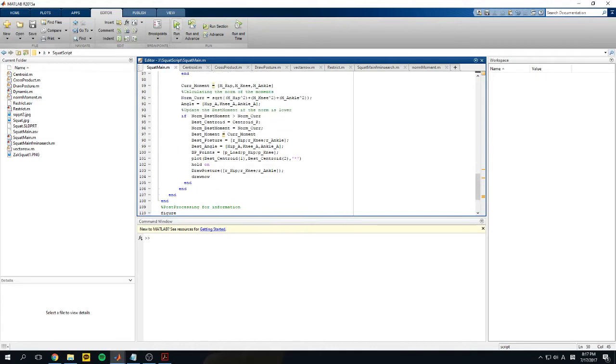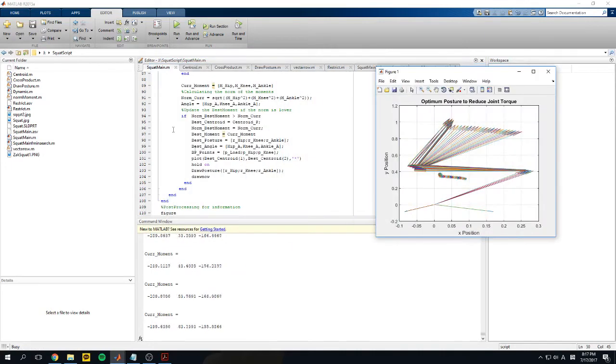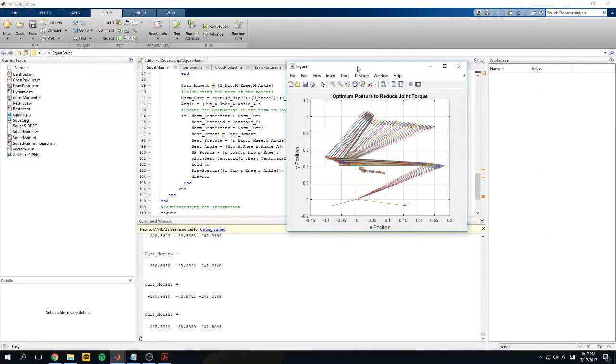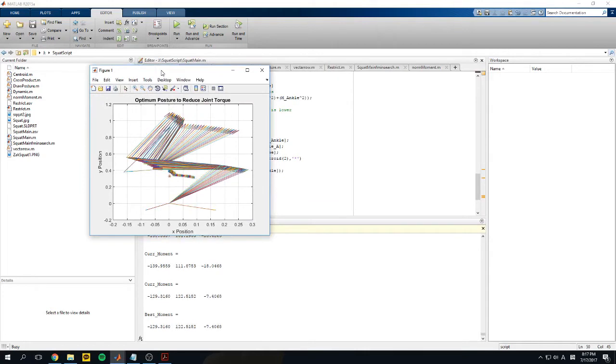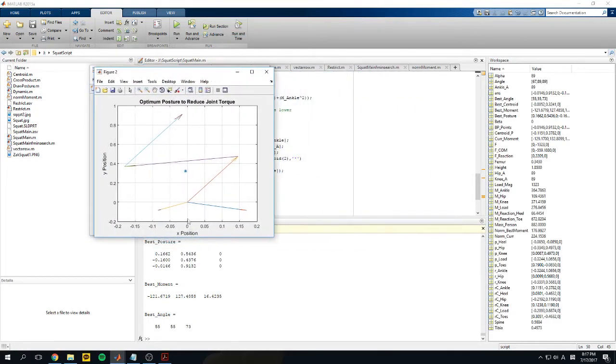So if we were to run this script, this figure illustrates all the possible postures that go through this condition of if norm best is greater than norm current. So these all represent postures that reduce the norm from the previous best posture. And if we let it continue to run, which should be over soon. Oh, and these are the centroid values that are updated of the posture. At the very end, the best one is updated and the angles are given.